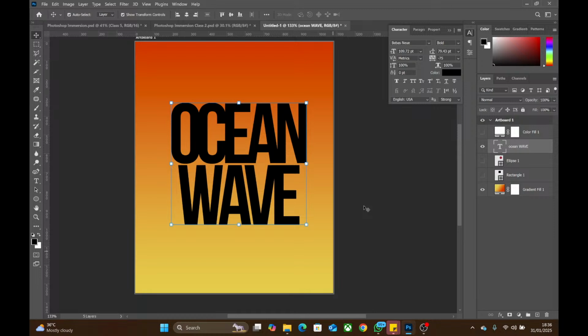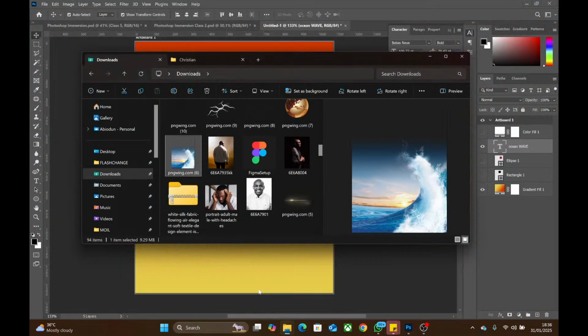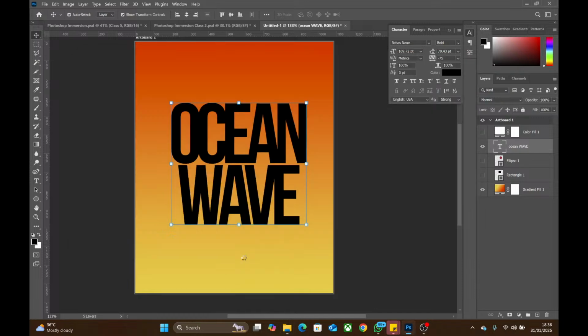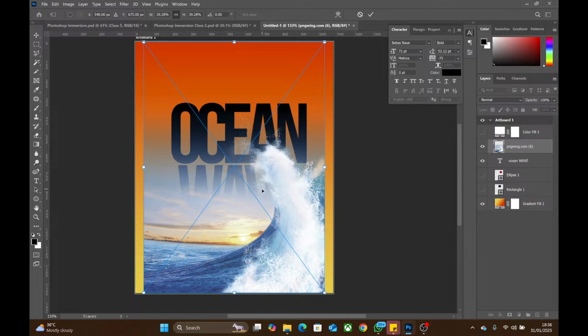So what happens is, on the layer panel like this, you click on that text and import the image. So let's say we have this image, you drag it inside of Photoshop and release it. Now do not forget that I had to select the text itself before bringing the image in.